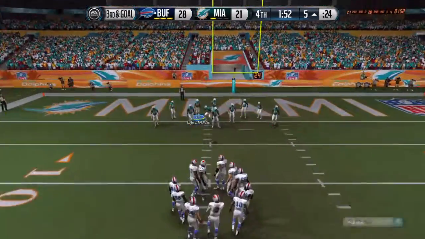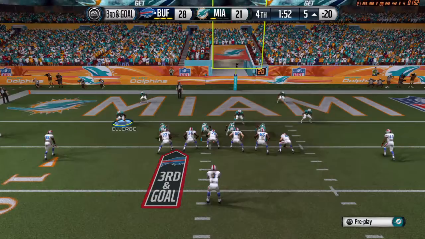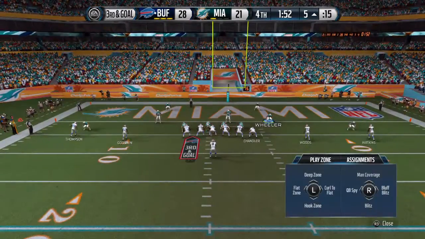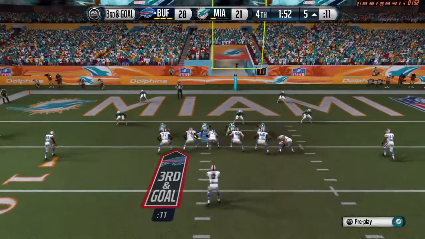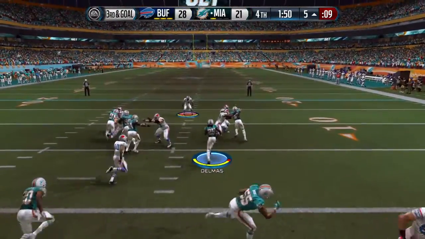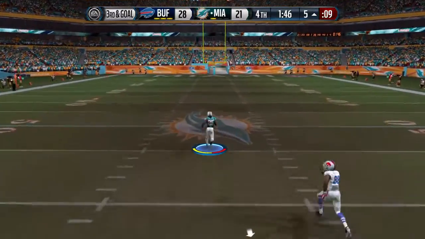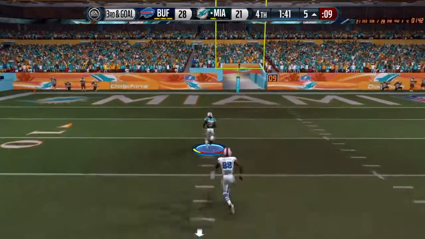Breaking huddle at the five. Manuel's got everybody split out wide. Third and goal from the five. Let's go. Running room. Yes. Oh my God. Unstoppable. He's at the 50, the 40, the 30, the 20, the 10.